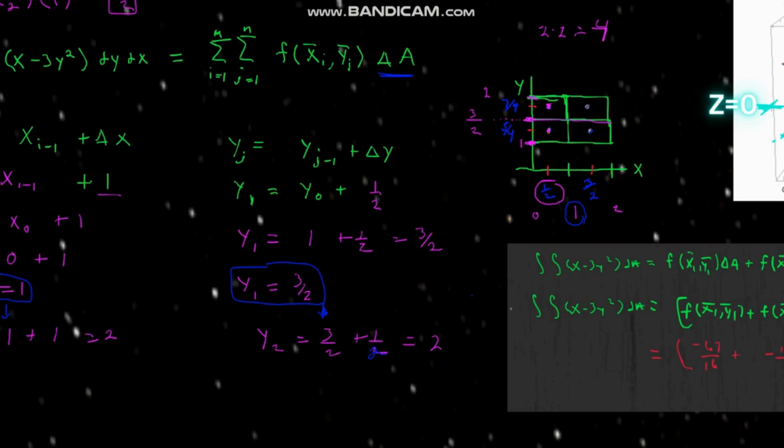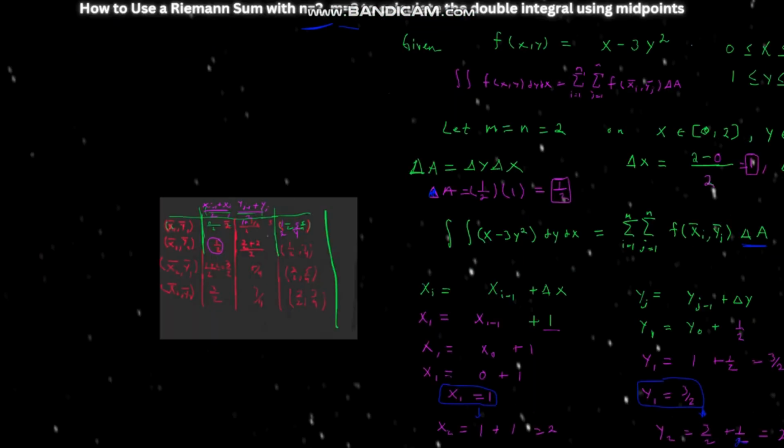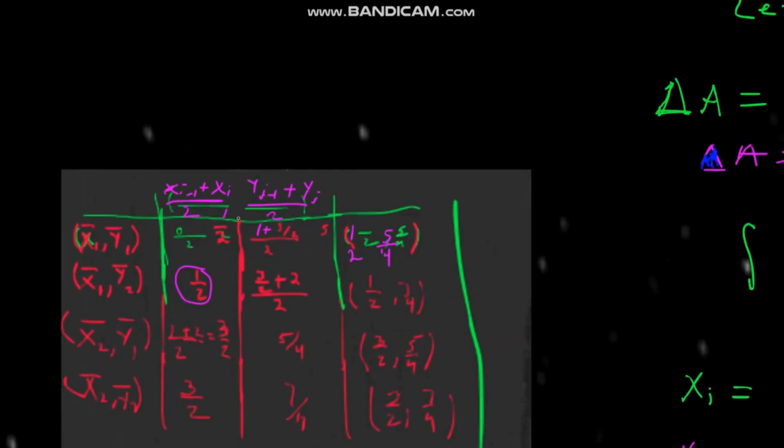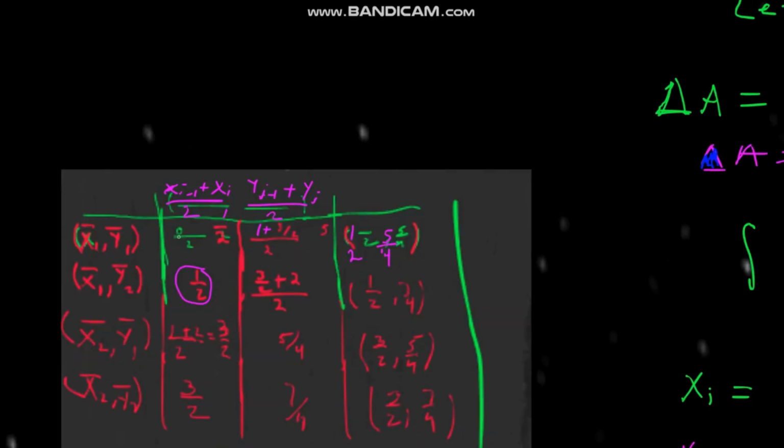So let's get going. We're already at 6 minutes. We've got 4 left. So now to get your midpoints, we're going to use the midpoint formula we're familiar with, right? x sub i minus 1 plus x sub i, and the same thing for y, y sub j minus 1 plus y sub j, both divided by 2 independently. Now you've got your x1, y1 on your rectangle that we're going to need, so that's going to be 0 plus 1, divided by 2, which gives me 1/2 here.